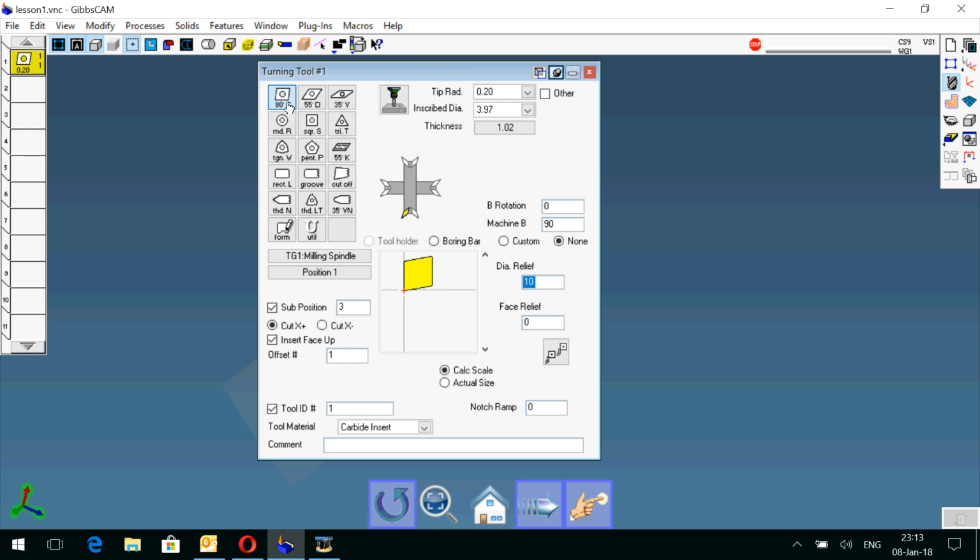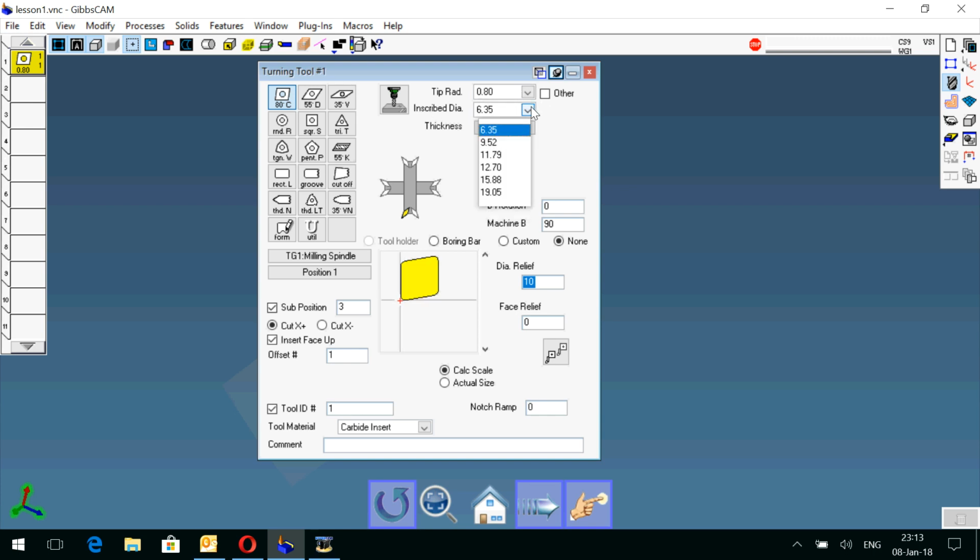When you select, for example, let's make one insert for turning and one tool for milling. Let's make a CNMG insert. Select this. After that, you select the tip radius, let's say 0.8.